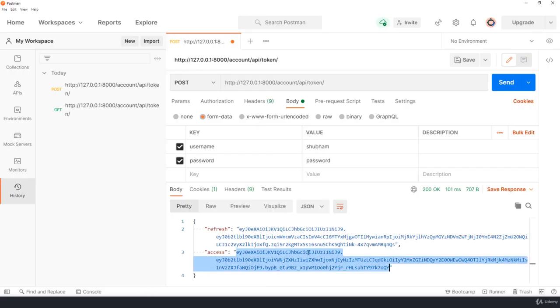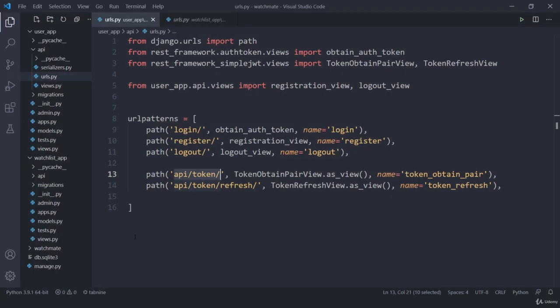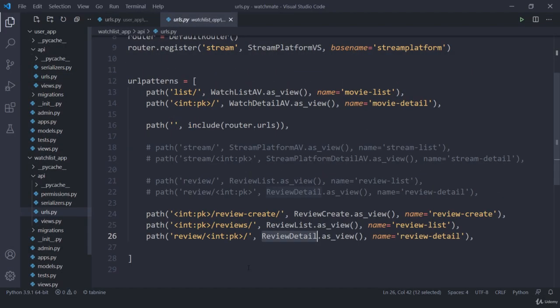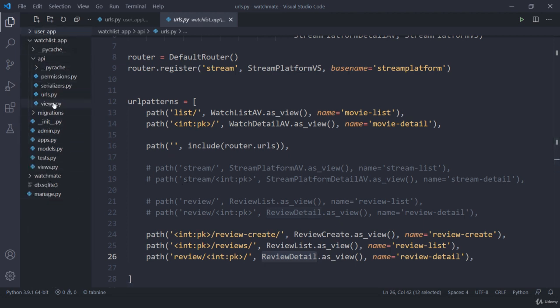Now once we get this token, we can do normal tasks like we did previously. Now if I jump here and I need to access anything else, the first thing is I need to visit the URL, and with my header I need to carry the information. So what I'm going to do is access a URL which requires authentication. Let me check this first. So I need to jump onto views.